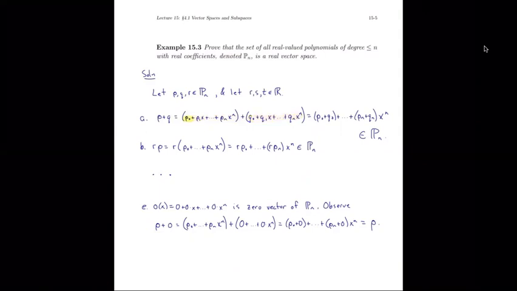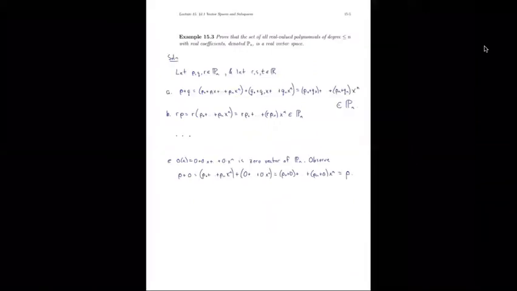When we add these two polynomials, we add like terms. P naught and Q naught add together. P1 and Q1 add together as the coefficients of x. What we arrive at, it's a little less trivial than what we've seen before, but we have a constant term, then we have an x to the first, an x squared, so on, coefficient all the way up. All of these are real number coefficients for a polynomial that has at most degree x to the n, and it turns out that yes, the sum of these two polynomials remains in this space, and we do have closure of vector addition here.